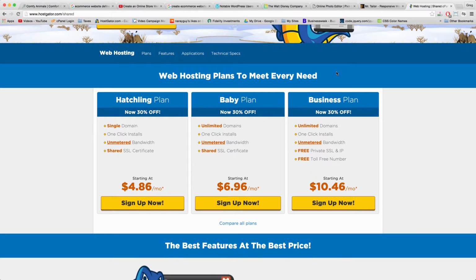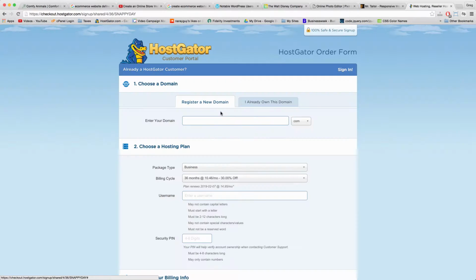We need a little bit more. We want to beef things up. And the most important thing here is, because we're accepting payments online and doing online transactions, it's highly recommended we have a private SSL and a private IP, which we're going to learn how to set up. Those are free with business, and if you got a different plan, you could also add this on, but I like having them included, and less headaches. So we're going to go with business plan. Alright, so that's business plan in a nutshell, and to get going with it, we need to click sign up now. Alright, in our HostGator order form, it's now time to register this hosting plan and get it working for us. So let's just follow the steps.